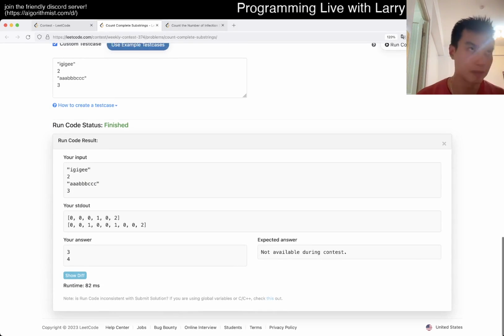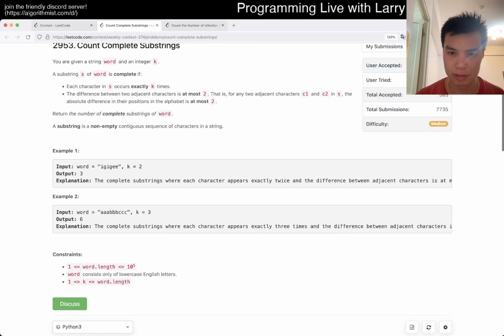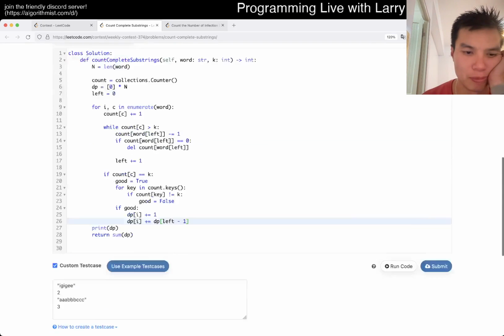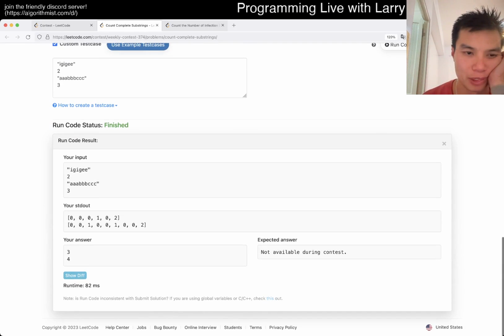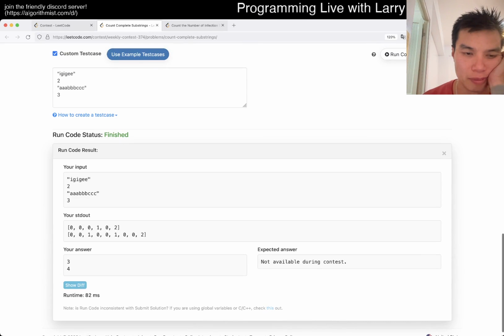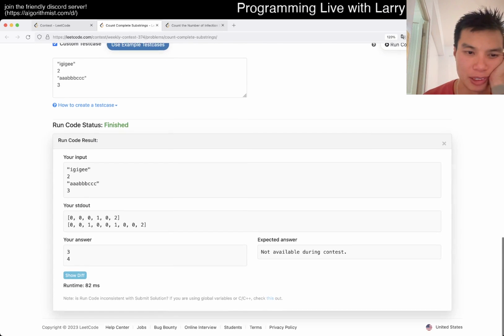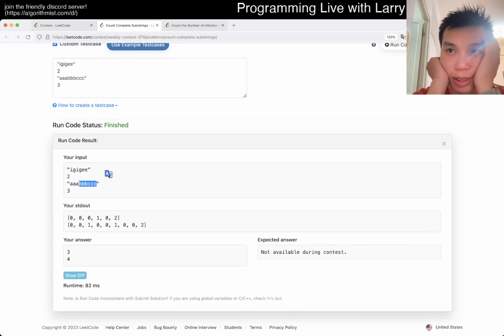Oh, and I'm not checking the adjacent characters, but I'll fix that after I fix this. Why is this wrong for that? So 1, 1, and then okay. I see, because now it's BBBCCC. How do I remove as much as we can?